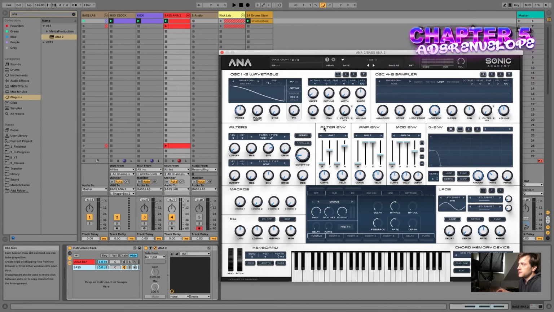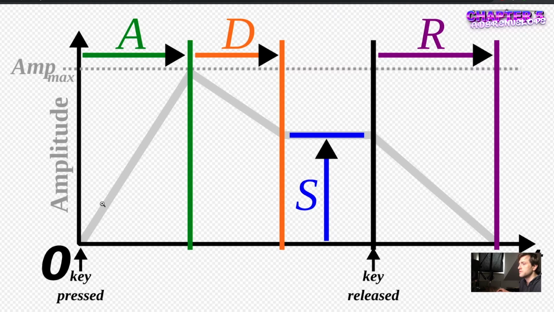Before we continue, because we will tweak this filter and this amp envelope a lot, I want to show you what an ADSR envelope is really quickly. This graphic you can find on Wikipedia. One axis is the amplitude and the other one is the time. We have 4 parameters in our ADSR envelope. The first one is the attack. As you can see, the arrow moves on the time axis. The attack is the time it takes from 0 amplitude to full amplitude. Then we have the decay. It's also on the time axis. It's the time it takes from the full amplitude down to the sustain level, which is our third parameter. It's how loud it will be after the decay.